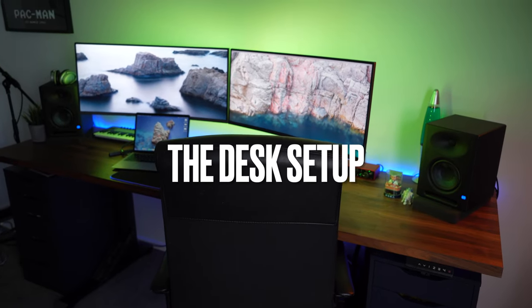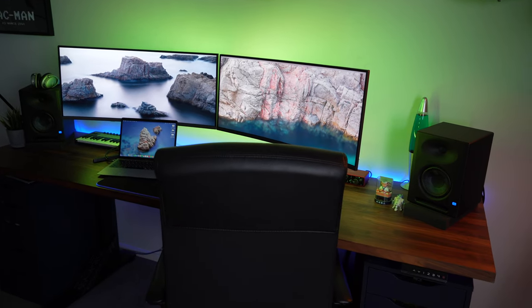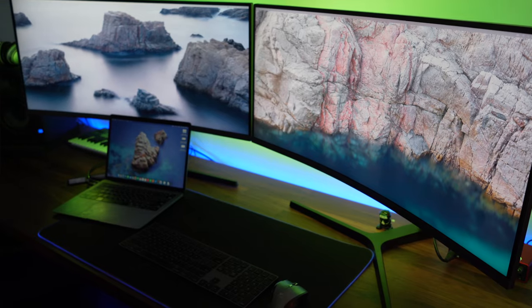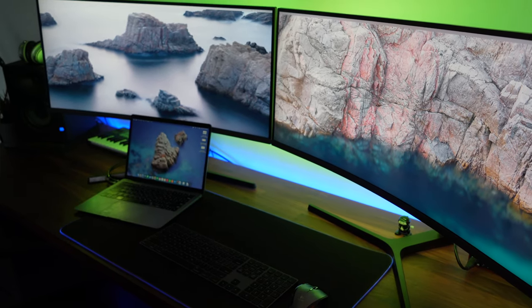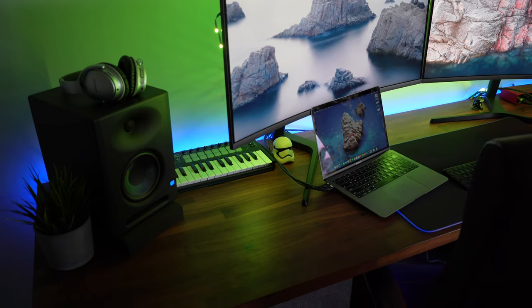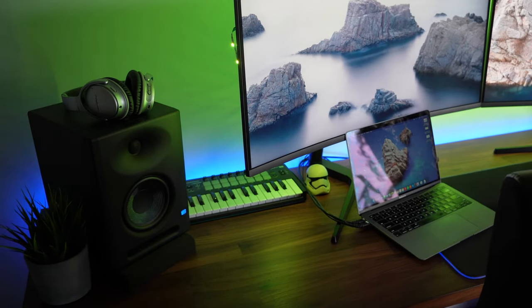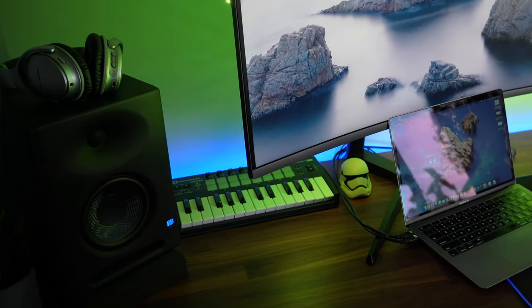Moving over to my desk — it's a sit-stand raise-up desk that goes up and down. I built it myself from Ikea with a natural wood look and bought the legs separately to make it raise. We've got a couple of widescreen curved 34-inch Samsung displays that are USB-C, with docks on the back for all the peripherals. I've also got studio monitors — a PreSonus pair connected to a subwoofer on the floor — which give a more raw sound for recording.